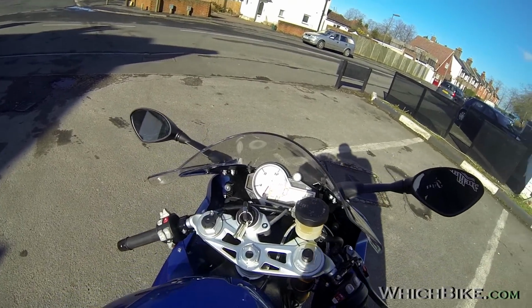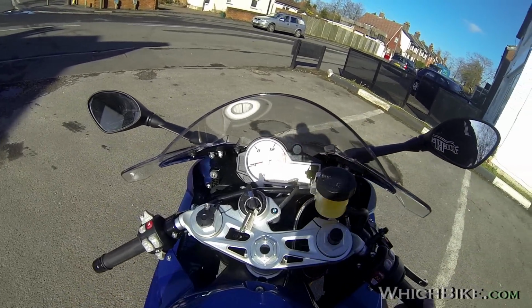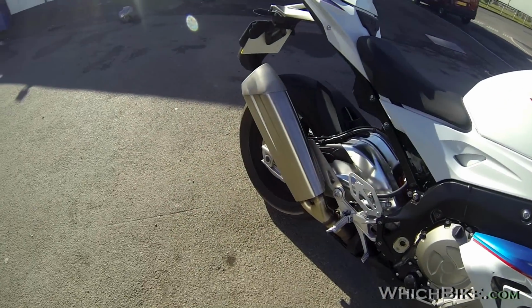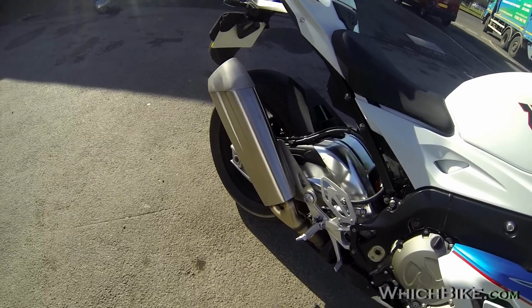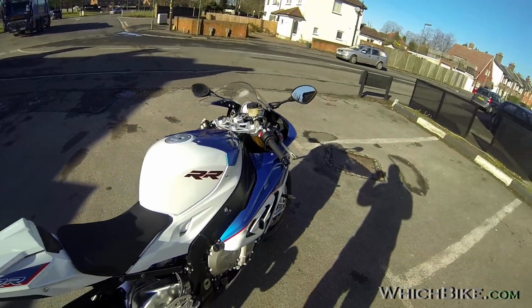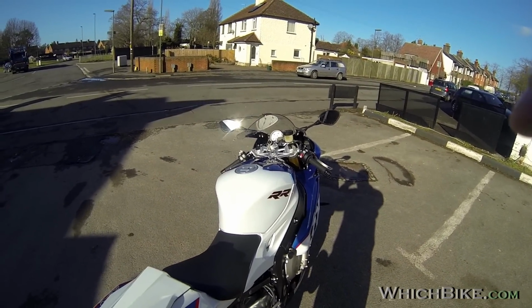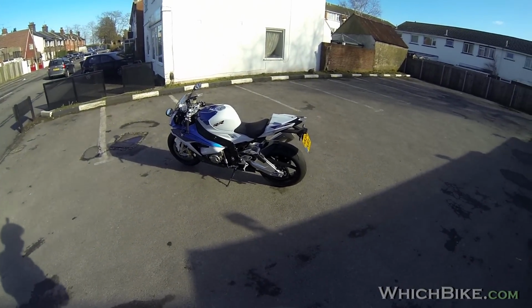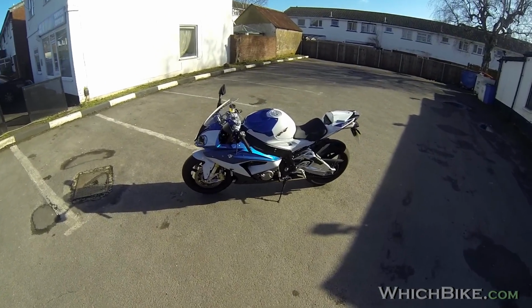Ooh. Look at that. Ooh, can you hear the crackle of that exhaust? Oh, that is special. Has it got the growl of the Panigale? But my God, that's not bad, is it? I love that popping as the vents come down. Right, let's get this beast out on the road, do my gloves up.